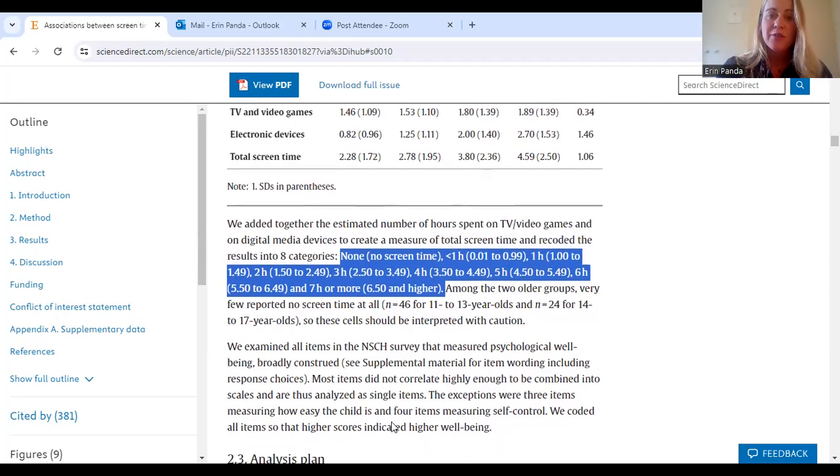So you want to look, first of all, at the design of the study. In this study, we had parents again fill out how much time the kids spend on their devices. And from that, the researchers made groups of kids and looked to see if the kids differ in terms of other measures of their psychological well-being.